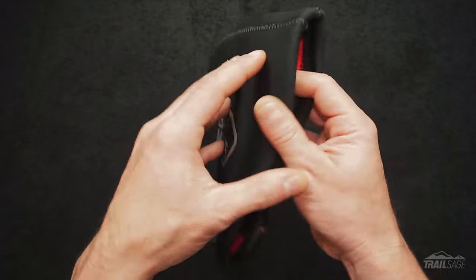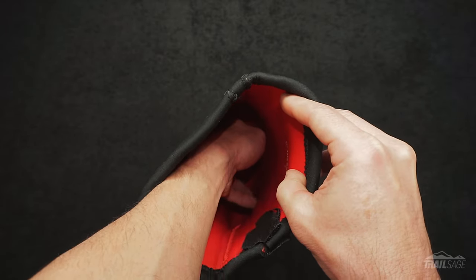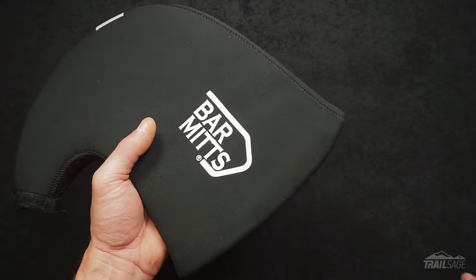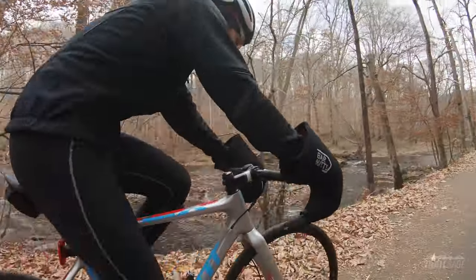I love how effective these have been at keeping my hands warm. The neoprene on the inside does a great job at insulating your hands and circulating the heat. The nylon coating on the outside blocks the wind, and on a road bike that makes a huge difference. Now I know what you're thinking — doesn't all the heat just escape out of the opening? Well actually it doesn't. At 11 inches long your hand is buried deep inside the mitt, and most of the hole will be filled up with the sleeves of your jacket. Don't forget you're still wearing gloves on the inside, so even if you do have some heat loss you'll be fine.